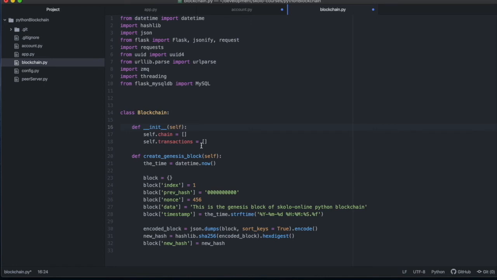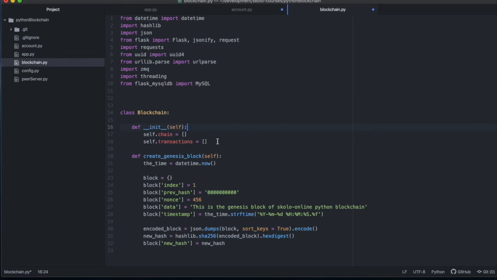And I will also initiate transactions, and that will also be an empty list. So this blockchain is always going to keep a record of the chain and all the transactions. And every time we get a transaction, we will send it to the blockchain, and then this list of transactions will just grow.